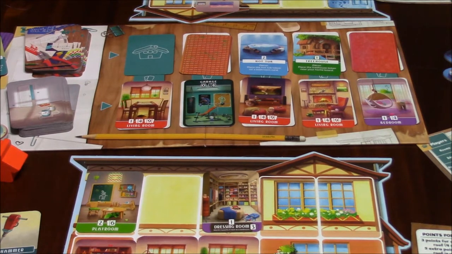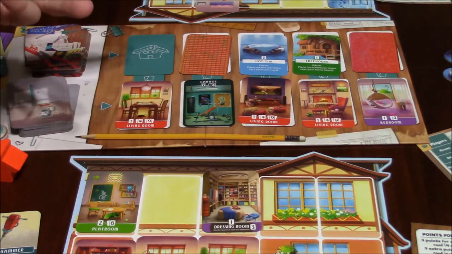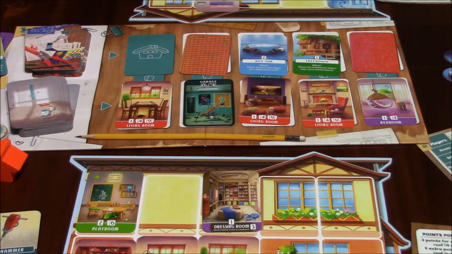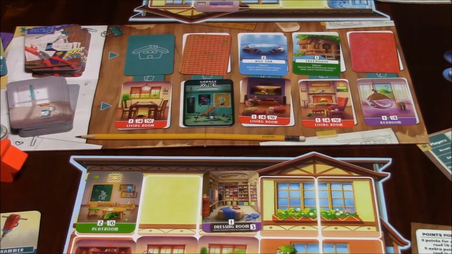So if I were her, what would I choose? The living room or that or that? The hot tub's a decor, and that goes in a bathroom, and she's got a bathroom. So she's got a couple of options here, so I need to think about what I'm going to put down now. I can put that in another living room, but I can't because I have nothing supporting this down here.